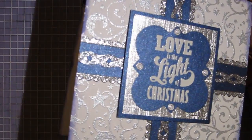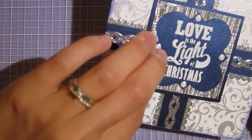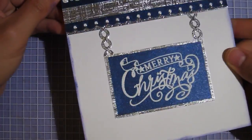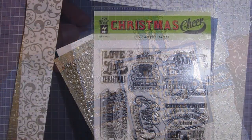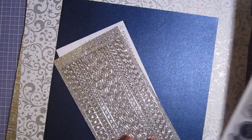It's a glimmer paper. And the silver linen paper in this little frame here. So lots of bling. Here's the inside. So if you want to know how to make this, stay tuned. So today I will be using the Christmas Cheer stamp set.